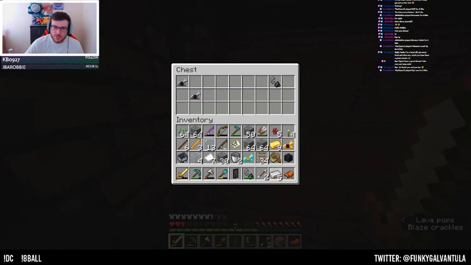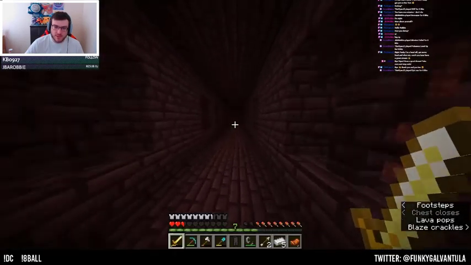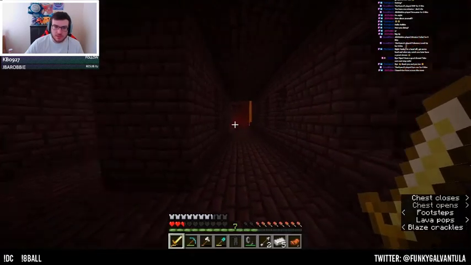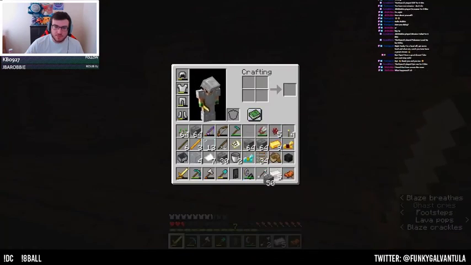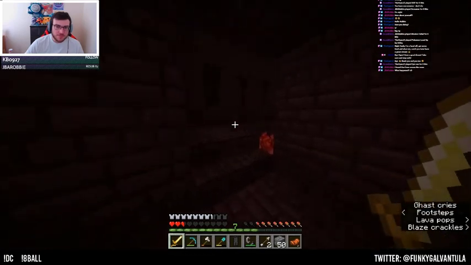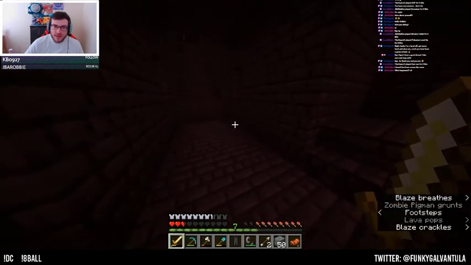And I need to stress to you guys that with wither skeletons, the drop percentage chance without looting enchantments on your sword is like 1.5 to 2%. It is so low. So for us to get one on the second wither skeleton that we have defeated is absolutely unbelievable. It is so rare. So I was absolutely chuffed with myself that we managed to get that.